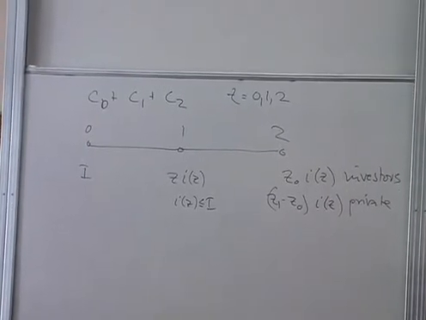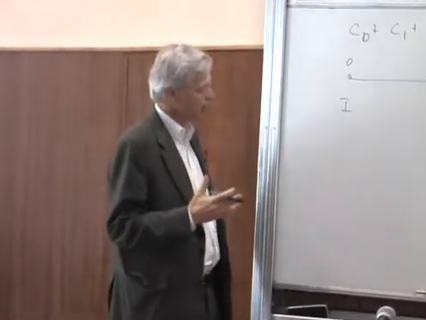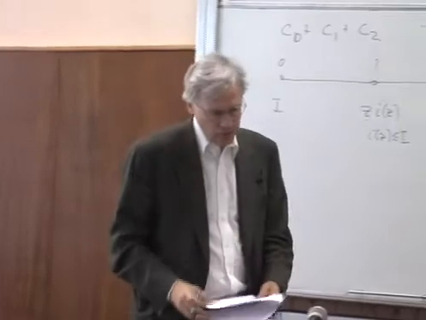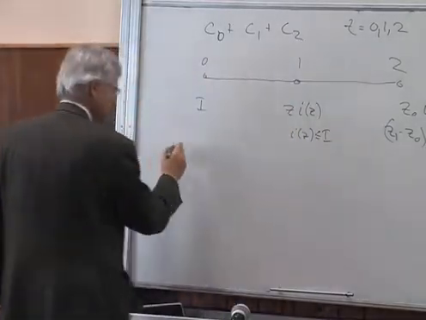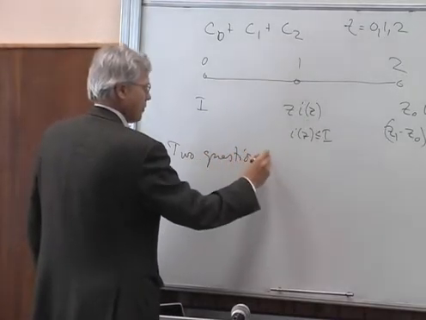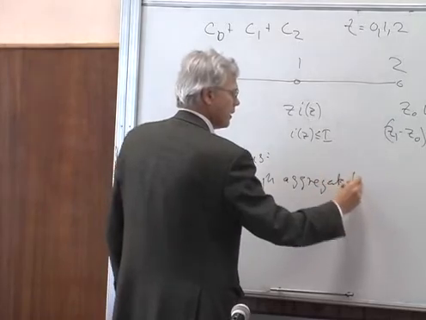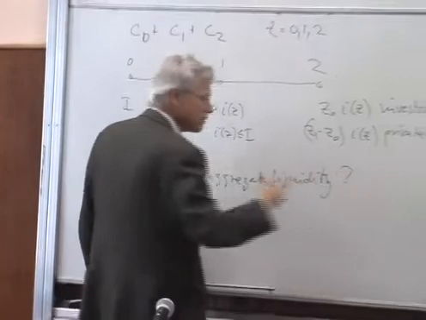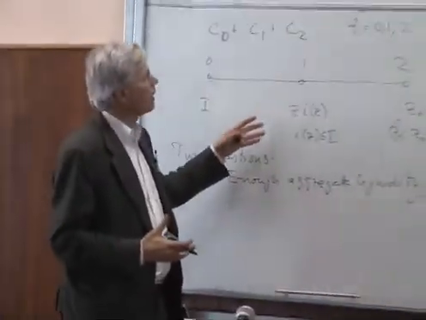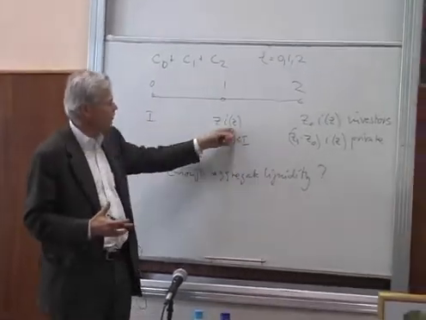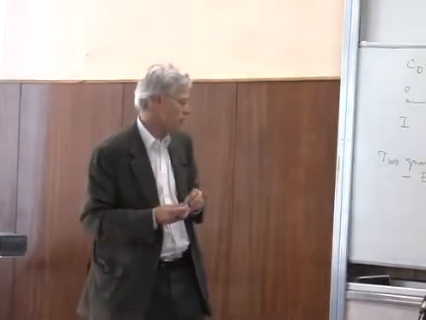So this is the model I'm going to be working over. I'm going to assume there are many firms. Let me say that there are 2 kinds of issues in the liquidity problem that we are going to have to address. So 2 questions. Enough aggregate liquidity is the first question, which is this question of, in some sense, is there enough wealth in society to support the right savings instruments that implement the plan? The plan I'm interested in is the one where you go I and you continue with full scale of I, regardless of whether the low shock or the high shock hits. Are there instruments for supporting that plan?